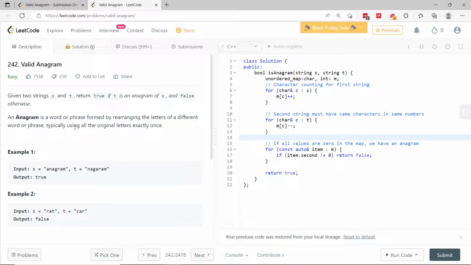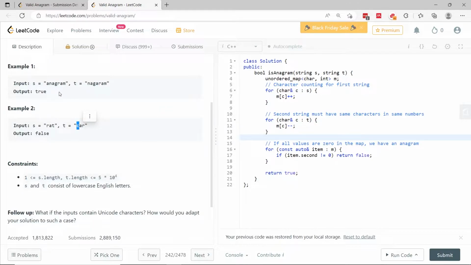Then we can do the opposite for the second string, meaning the opposite is going to look for the equivalent key corresponding to the character and decrement them. Because if the characters appear an equal amount of times in both strings, one string increments the count for occurrences and the second string decrements them. So if we have an anagram, by the time we are done processing both strings, all the values in the map for all the characters are supposed to be 0.